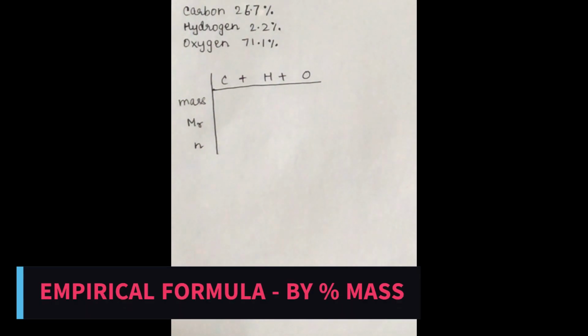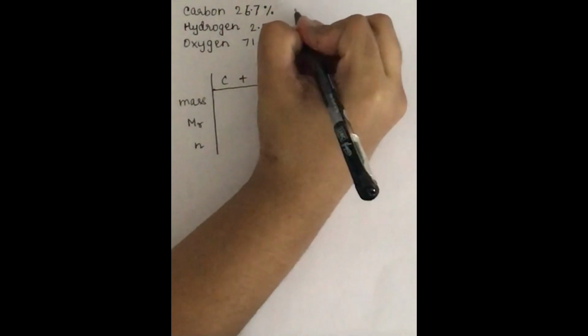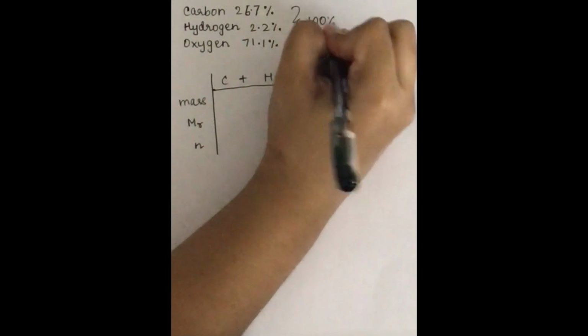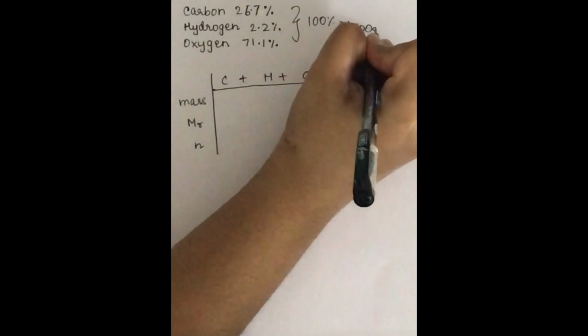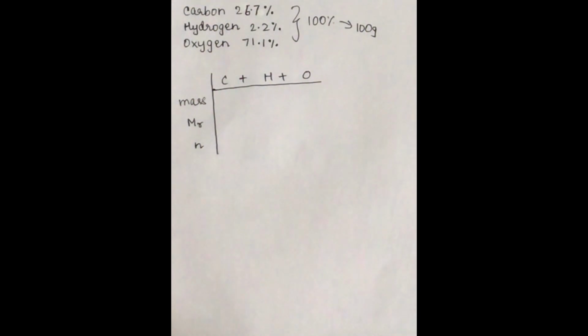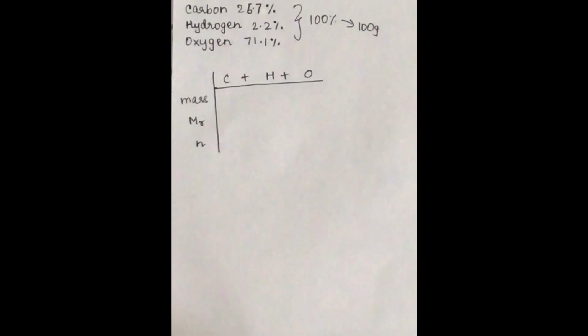Now here's a sample question using percentage mass or percentage composition by mass. We've been given the percentages of 3 elements: carbon, hydrogen and oxygen. Percentage composition by mass just means that 100 grams of the compound contains these percentages of elements. So if you add up these numbers, they'll give you 100%. So you can consider this as 100 grams, which means that we consider all these 3 percentages as grams as well. So it works the same way as calculating empirical formula using the mass method.